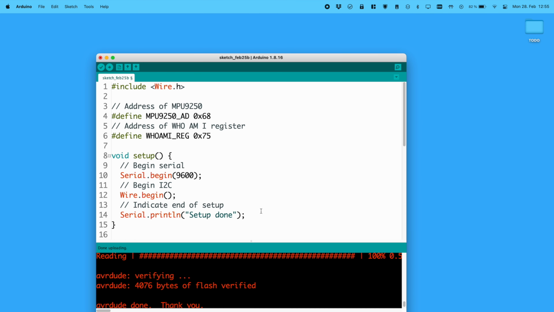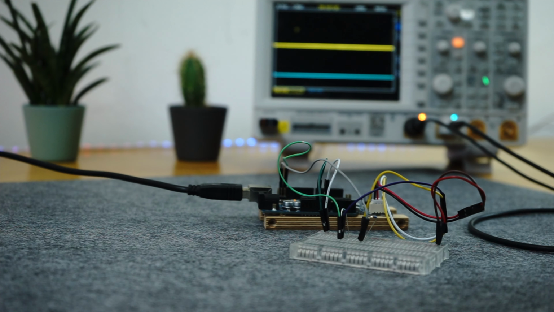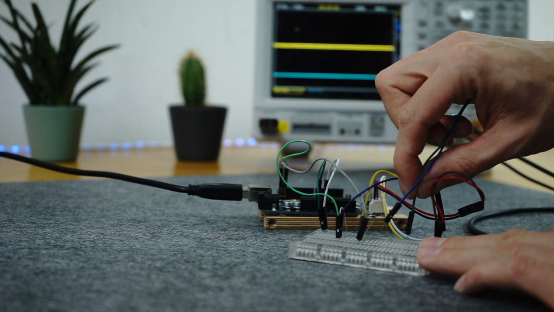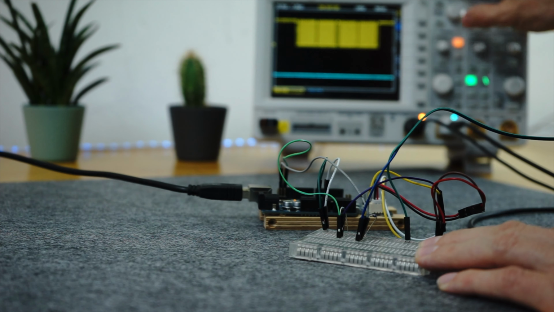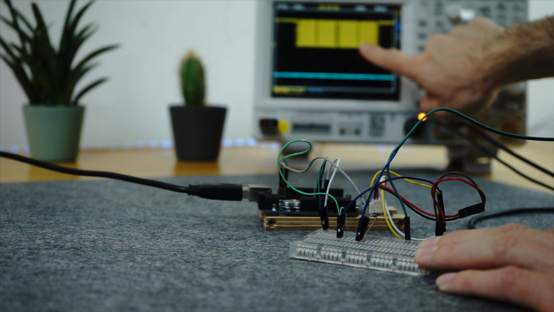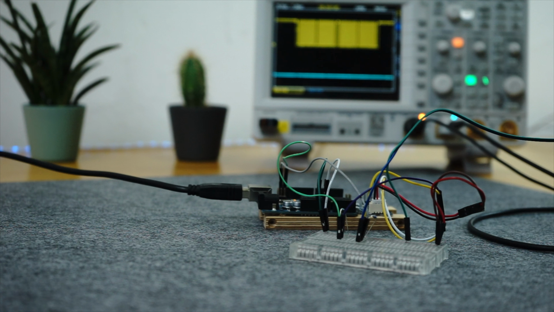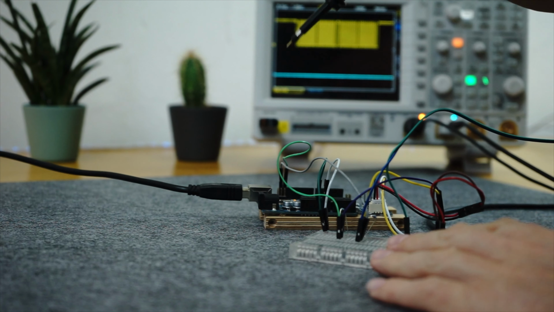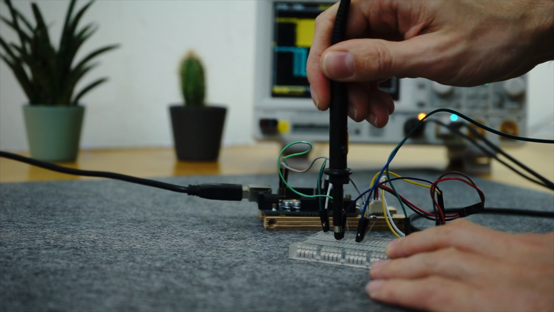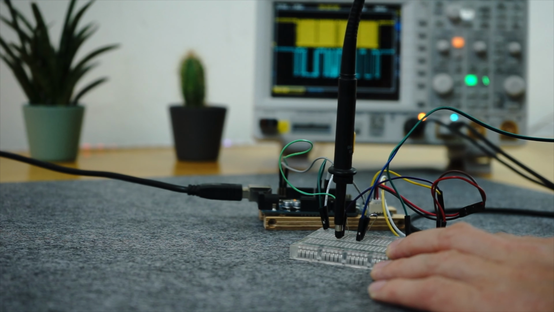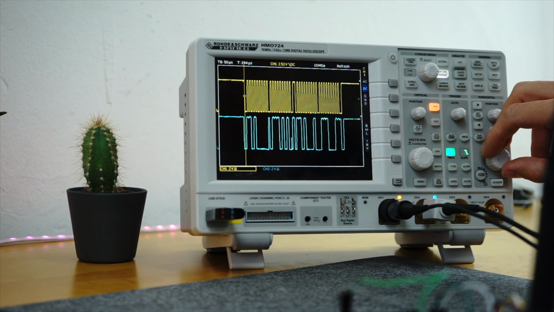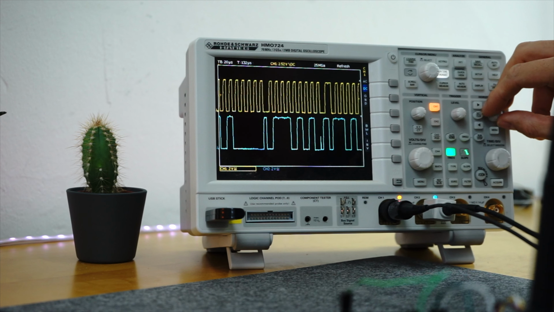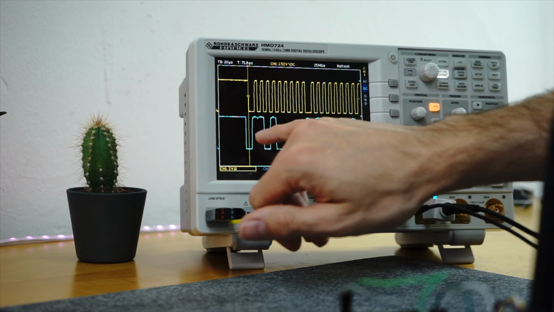So let's hook up our oscilloscope to the bus and see what's going on there. For many high-end oscilloscopes, you can set specific triggers for different communication protocols and even for certain states or addresses sent over the bus. We could, for example, set a trigger to the start condition of I2C. However, this fairly old oscilloscope here does not support that. Still, we can set the trigger to be a falling edge of the SDA line to start seeing something. Perfect! Now we have a single shot of the full transmission.